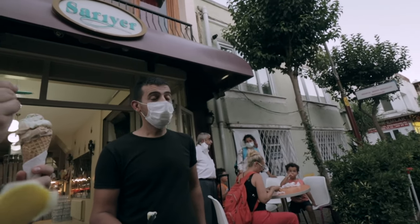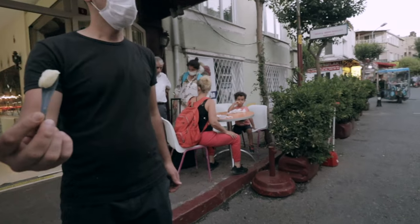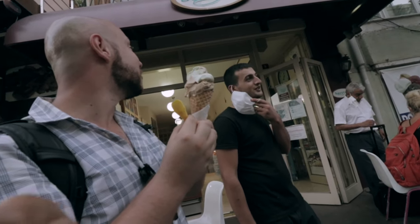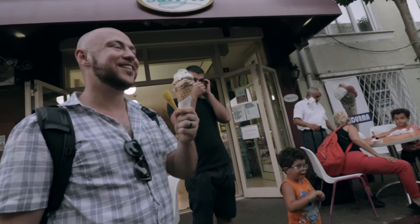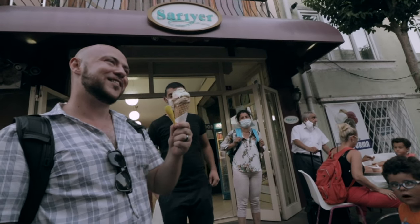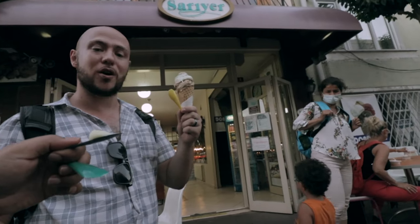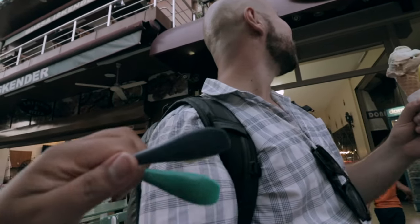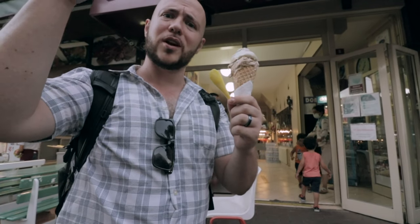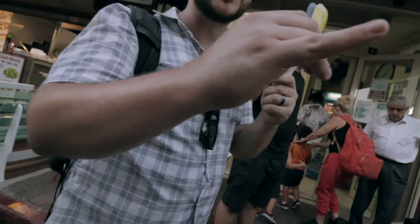Oh my god, that's a real lemon — this is kaymak! This lemon is the real deal. Real lemon taste — amazing. And the melon is very subtle, like a really good melon taste. They make coconut as well. The owner told us last year he asked about flavors and he said his favorite is mango or coconut — obviously in Turkey mango is too expensive, but coconut you can still make, and they make coconut. It is unbelievable. That coffee ice cream is incredible too — real coffee. Tahini, all great flavors. Everything is natural. Even I don't like melon much, but this is great — very very subtle, really good melon taste. And the coconut — that coconut is killer.